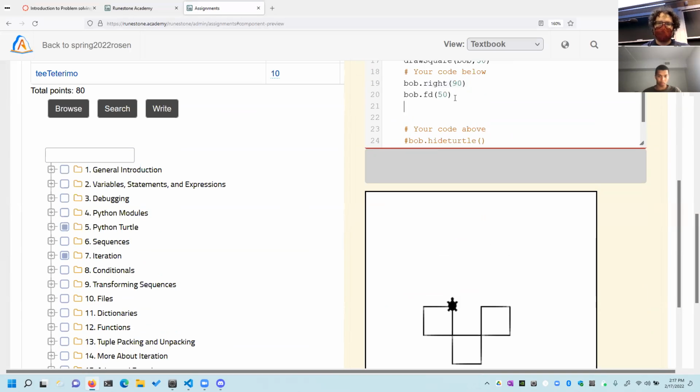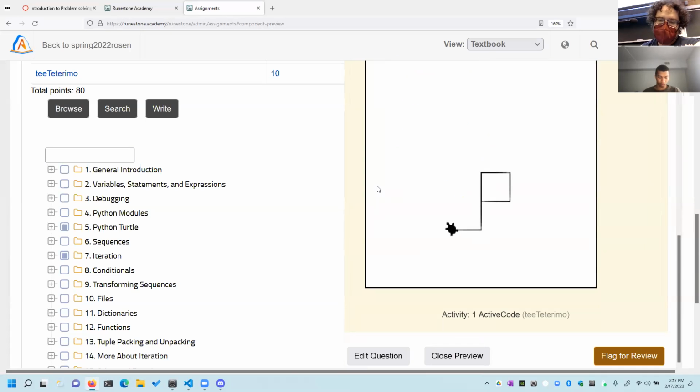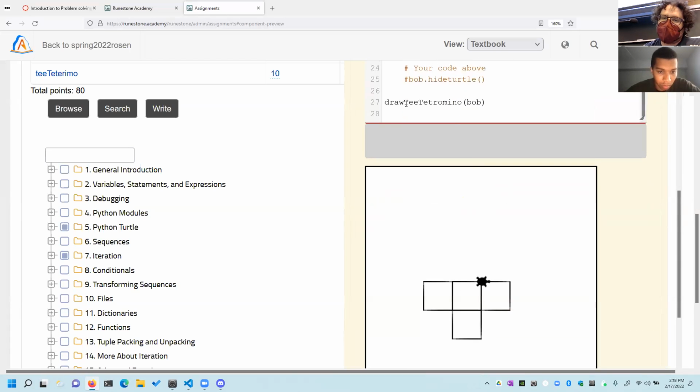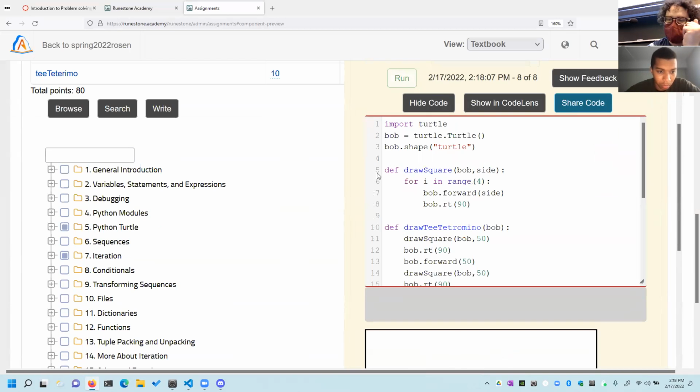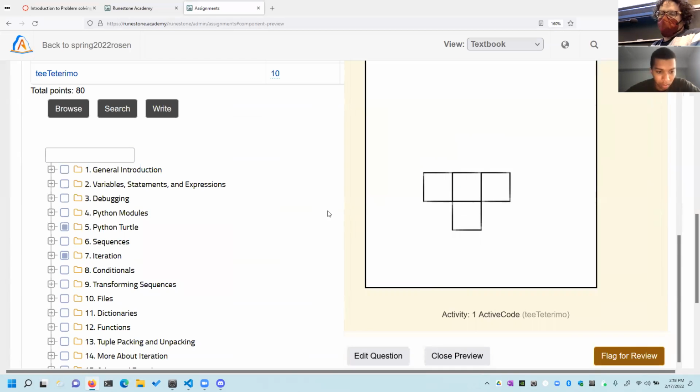And there we go. Now all we need to do to make sure it matches perfectly is to hide Bob when we're done so that we can actually see the shape. And there we go. So those are our problems for the exam.